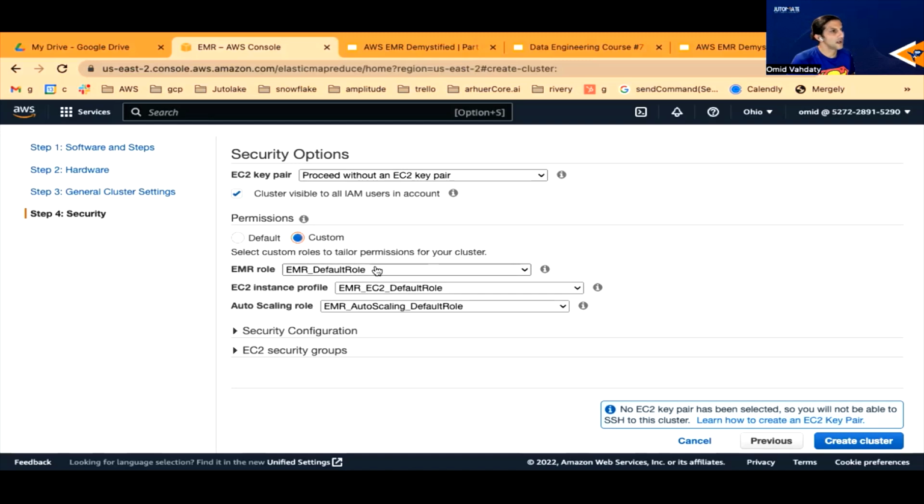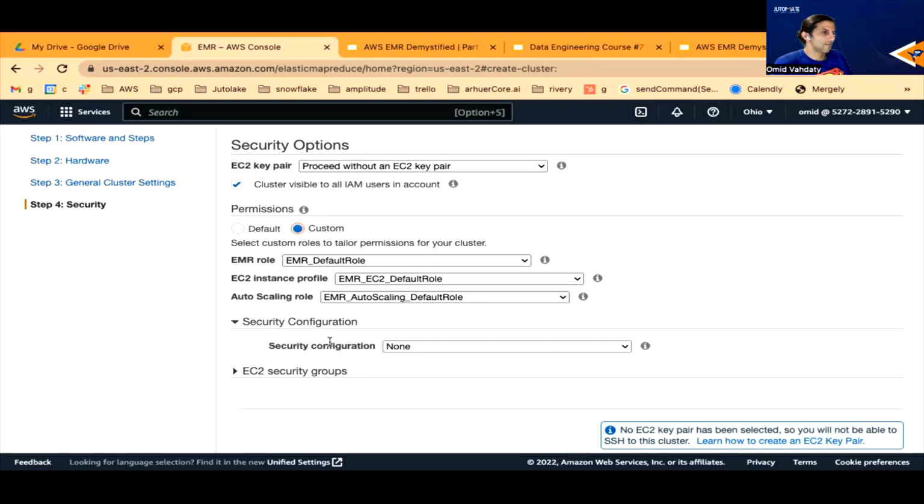Permissions. You can create your own custom role by a standard IAM role and provide any type of permissions for the instance, for the EMR service itself, for the auto-scaling policy, and so on and so forth.